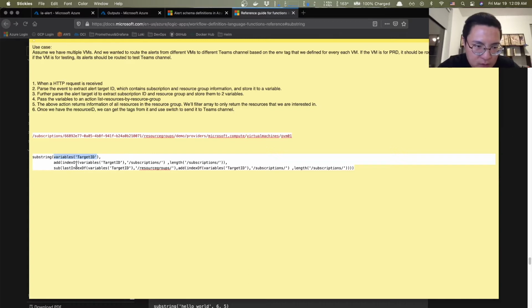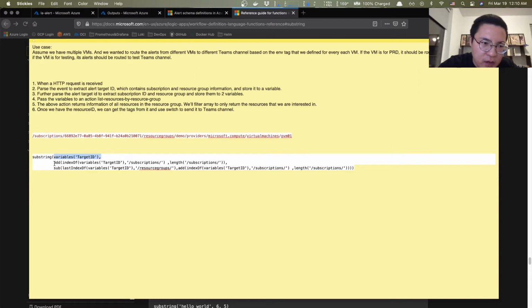That's why I use this one. These variables is another function; basically, it just returns the content of the variable. You see, target ID was the variable we defined in the previous action, right? So this is going to be the string we deal with. That's what the first line is for.